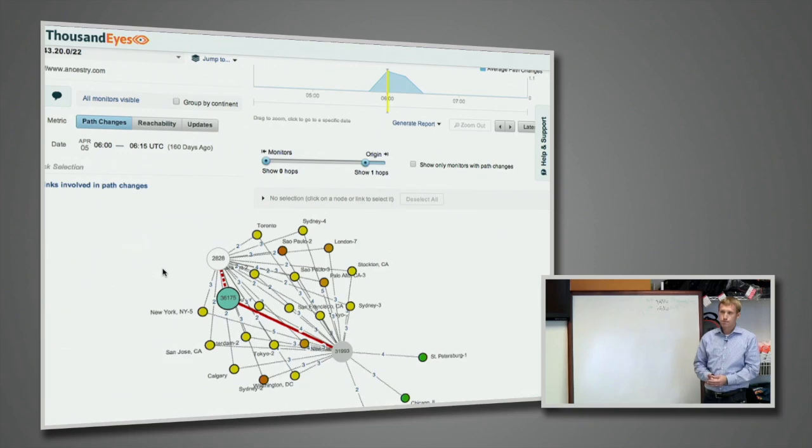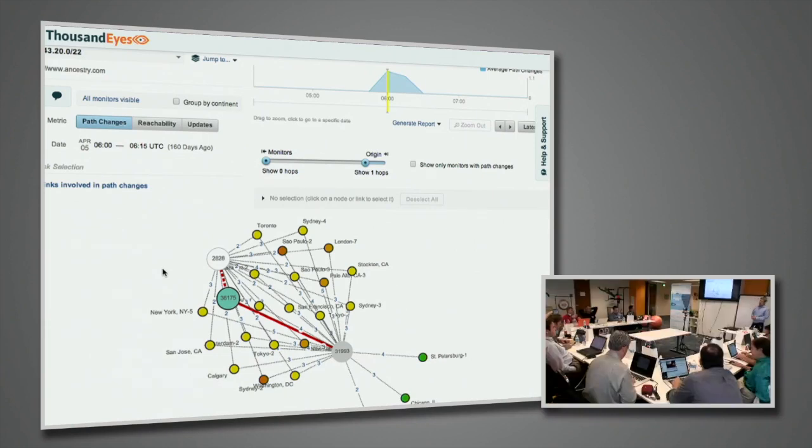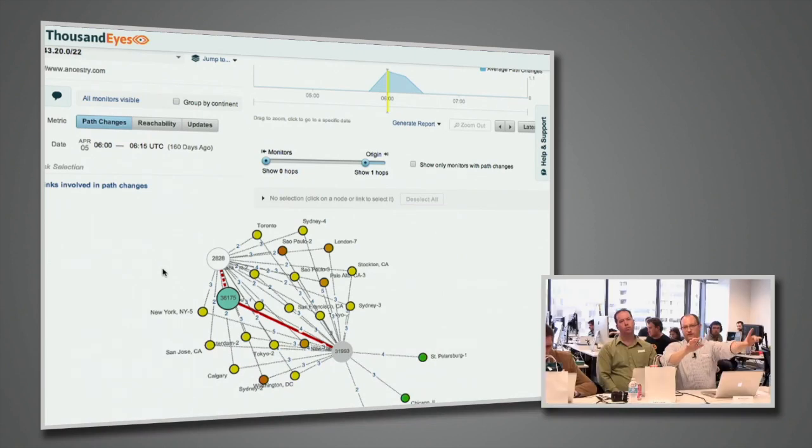So in this case, you were actually looking out from Ancestry.com, right? So you were determining that XO didn't have a route into, or well, really, I guess opposite, right? That from Ancestry.com, you didn't have a good route into XO, which would suggest that customers solely attached to XO would be the ones unable to reach it? Still outside in view. Yeah. Even the BGP view right now is outside in.